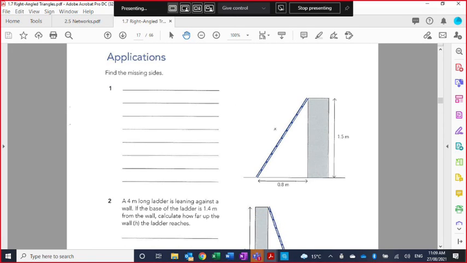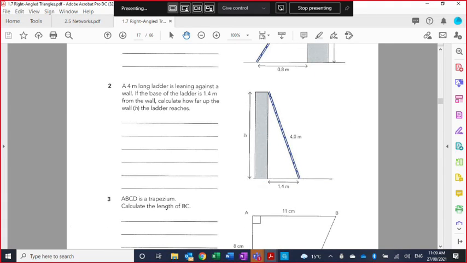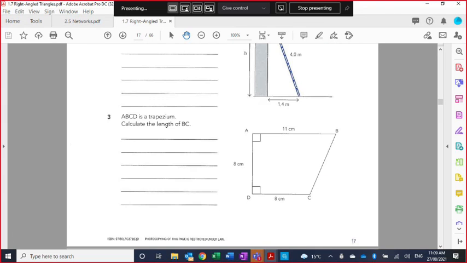Okay? So they'll give you all the information that you need to be able to break these apart. Okay? Now, when you're looking at missing sides, just same exact thing. If this wall is 1.5 and this is 0.8, that's your A down there, that's your B up here, or vice versa, who cares? And we know that the ladder is slanted, therefore that makes that your C. Okay? Same thing, ladder. The ladder is the slanted part.